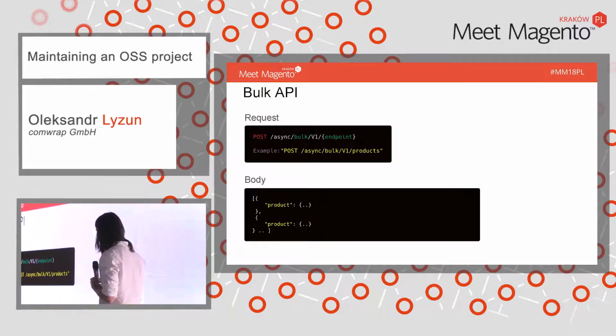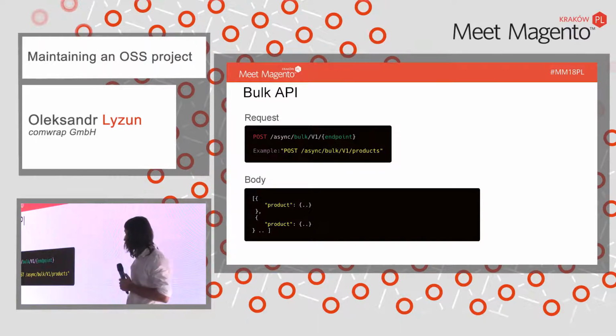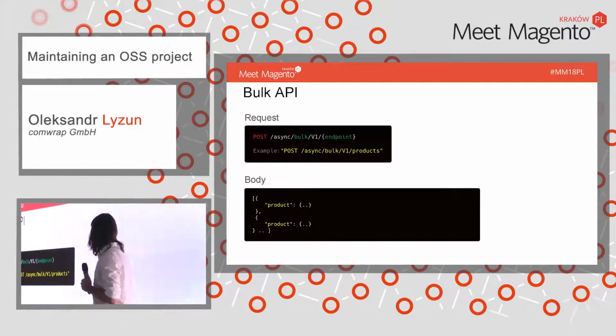Then the second part was the bulk API. As I told you, you can transfer multiple objects with one request. That's a small example. Generally it's still async, and then you add the bulk part to the URL, and then you transfer the body as an array of your objects.